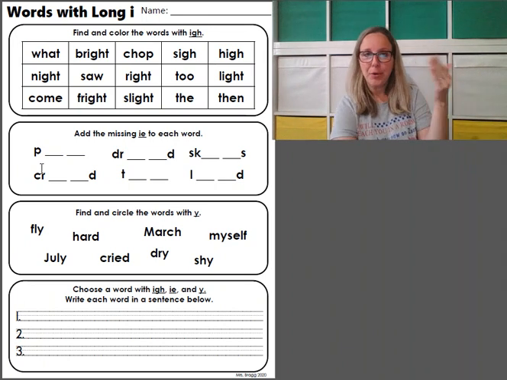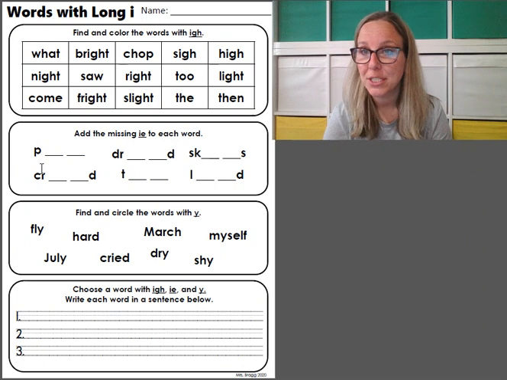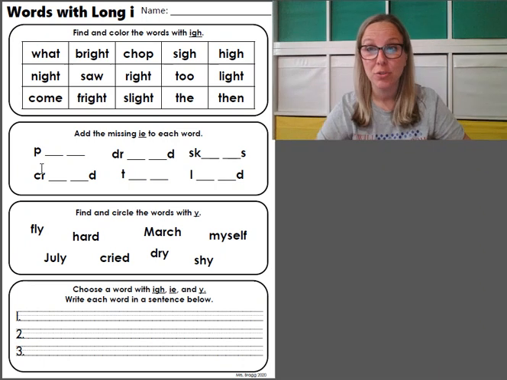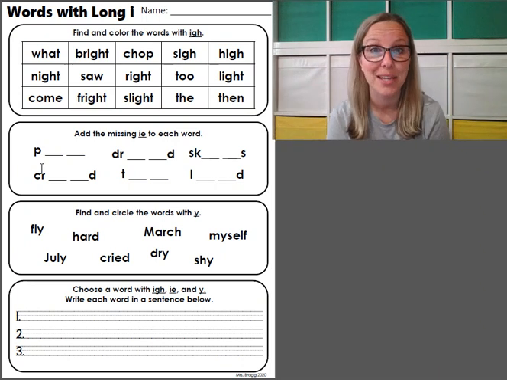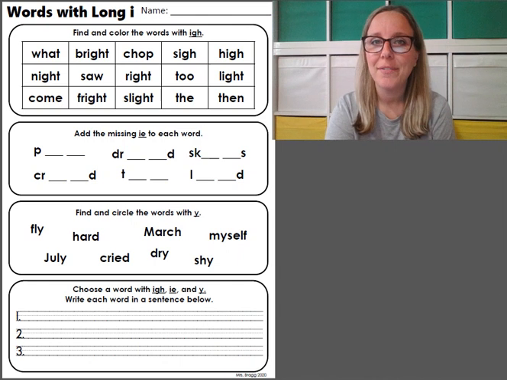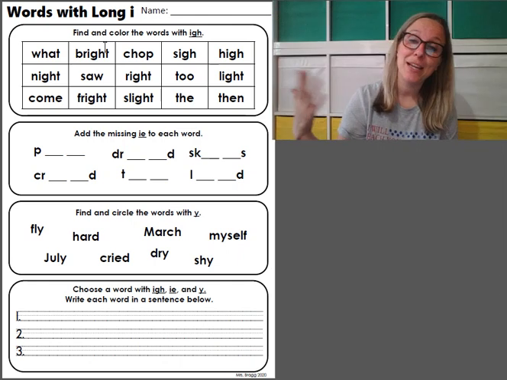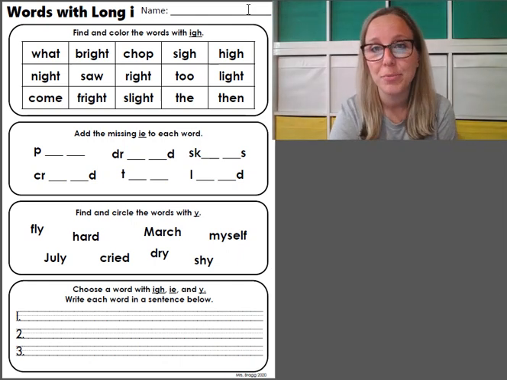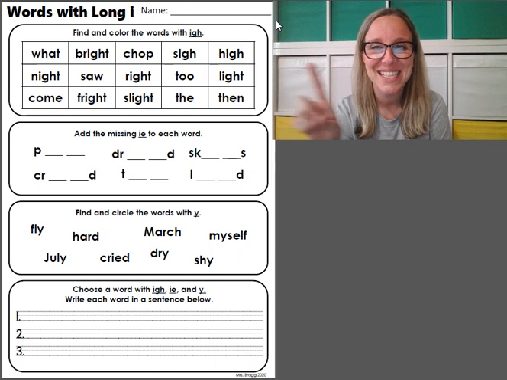I'll go through each of the sets of directions and explain what you need to do, and then you'll be able to take some time to finish it up on your own. Okay? So obviously the first thing we do is always the same. You take out a pencil and write your name. So at the top, you should put your name and number first thing.